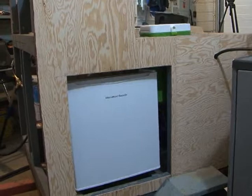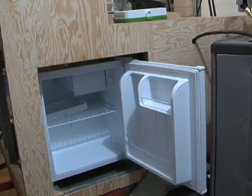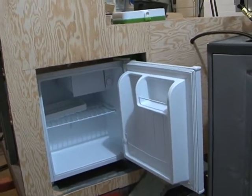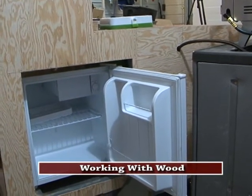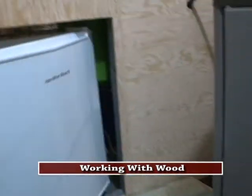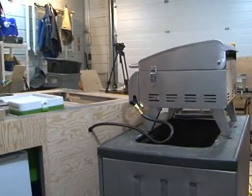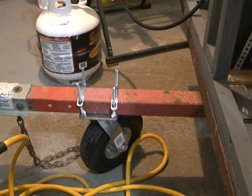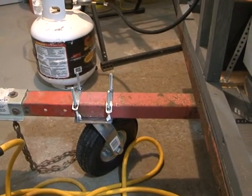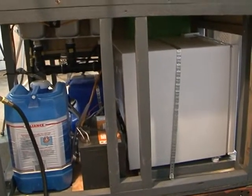This side of the cart we're starting to sheet in. You can see the fridge — I'll just open it. There's the fridge open in the cart. There'll be a door put on there so the fridge won't get dirty; you'll open the outside door and then open your fridge door. This temporary setup is just to hold the barbecue up so we can test it. Now let's take a look at the front of the cart. Here's the wheel we put on — you'll be able to push the cart around with no trouble. We've got to test our propane before we can sheet this in.